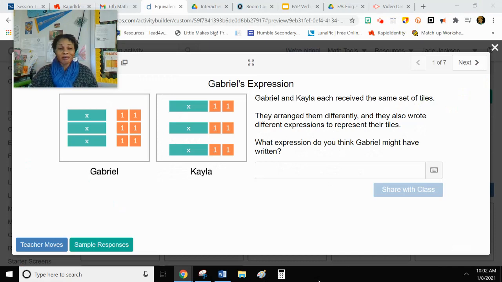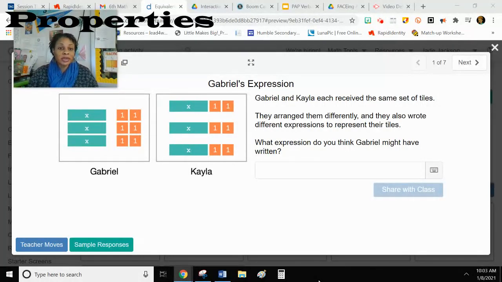Today we are still looking at Chapter 5 and we're looking at ways to make equivalent expressions or equations. So we're going to reference TEK 6.7d as well as 6.7a, which says I can generate equivalent expressions using the properties of operation, or I can generate equivalent numeric expressions using order of operation, using whole numbers and exponents, prime factorization. So we're going to be looking at definitely generating equivalent expressions. So I'm going to focus mostly on our operations, okay?